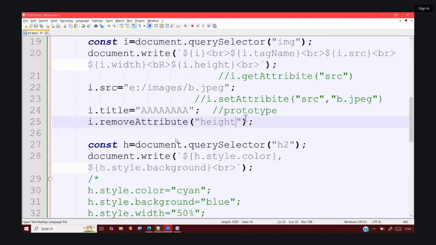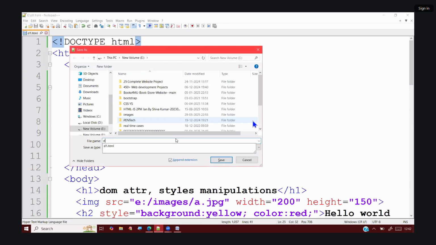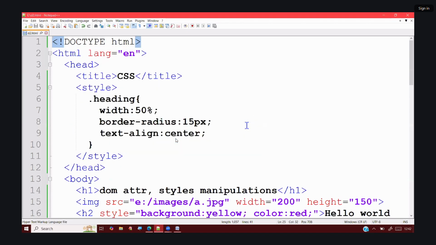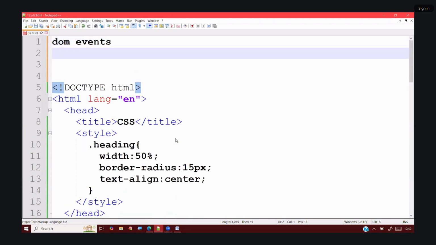First, to see the concept here: DOM events. The topics are data manipulations, attribute manipulations, style manipulations, and DOM event manipulations.